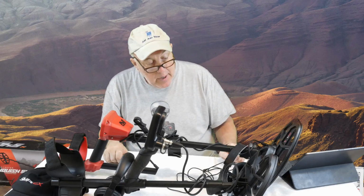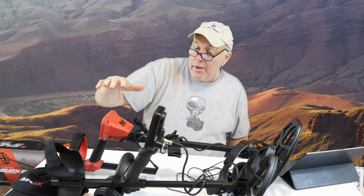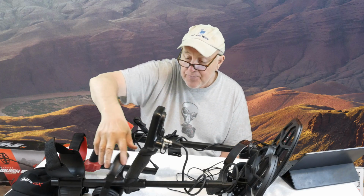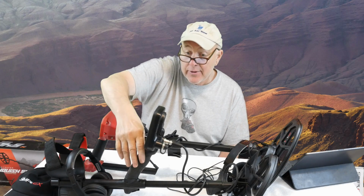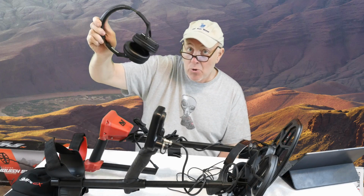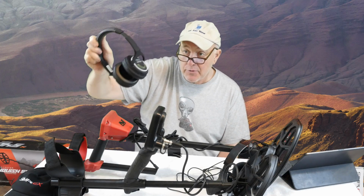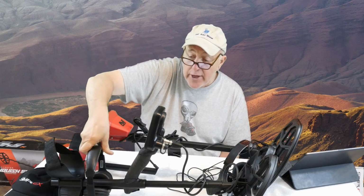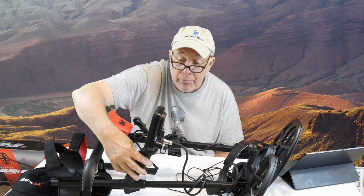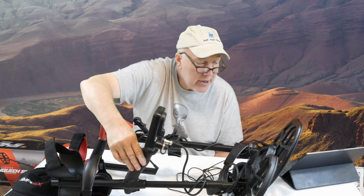Okay, features. Each one has features that the other one doesn't have. For instance, the Simplex has a vibrate feature. If you are someone who has a hard time hearing the beeps, or if you like to work in the water and you've got this thing underwater and you can't hear the speaker, and by the way, before I go into that, it's worth noting that these headphones are not waterproof, so you're not going swimming with these. So for that, the Simplex has a vibration feature where you turn it on and the handle literally vibrates when it runs over a target. That's kind of a nice feature.